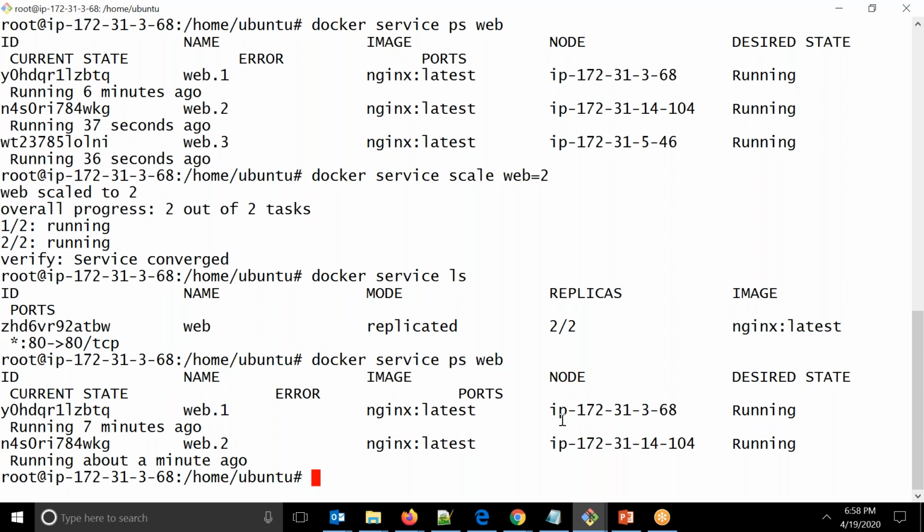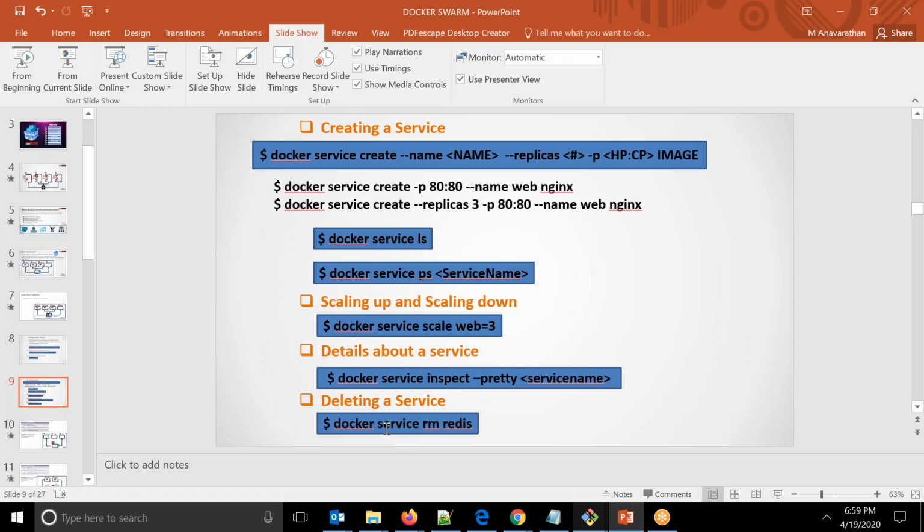Swarm will take care of the remaining things, whether to bring the state, whether it has to create more containers or remove containers. Okay, the same logic, if I want to delete everything, once again I don't have to go to each machine and stop, because I don't have to worry or know where the container is running, because for me all I need is 2 containers currently, so it should be running. And now if I want to delete, all you have to say is service delete. So if you delete the service, what will happen? It is going to delete entirely.